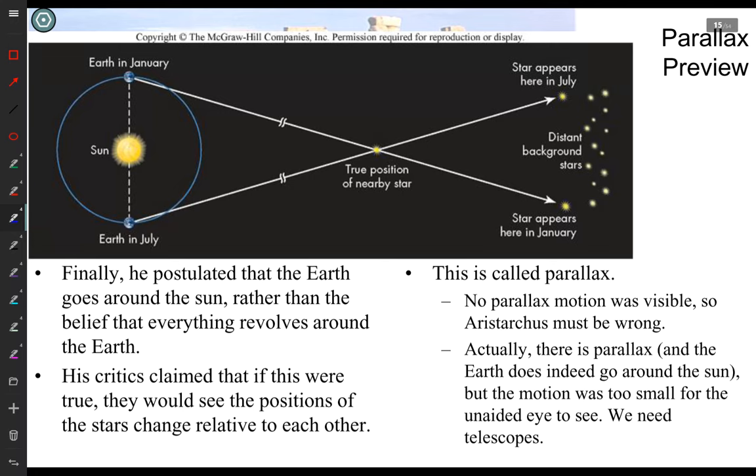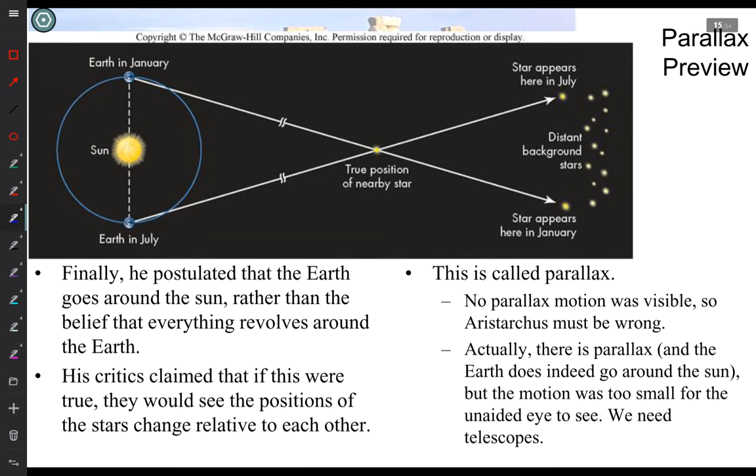Now, the parallax idea is a little more complicated. So let me use a simple example. If I stand right here, I look at Latifah, and she is to the right of Gabby. And now if I walk over here, now Latifah and Gabby are lined up. And I keep going, and now Gabby's on the right of Latifah. They didn't move, I moved, right? So this parallax idea is that the relative position of things in the distance appear to shift as you move.